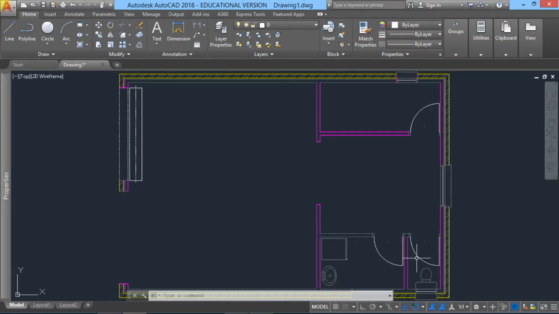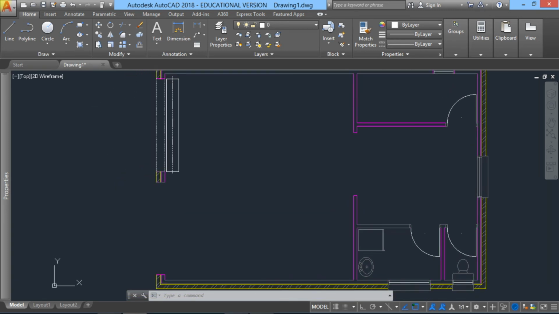I already inserted the rest of the windows and a couple of objects like fridge, hand washing basin, and pan. I'm going to draw the roller garage door as I draw one of them here. For some objects, if you can't find the block to insert, you should be able to draw the objects. In that case, we should know what we are going to draw. That's going to be a roller garage door.